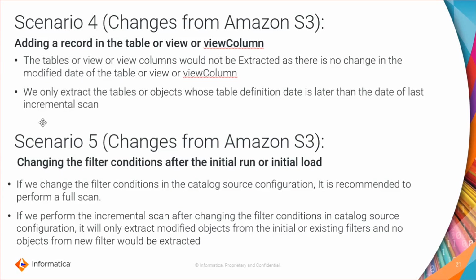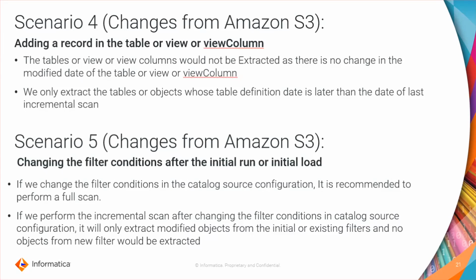These scenarios include adding a record in the table or view column. The tables or view columns would not be extracted as there is no change in the modified date of the table or view column. We only extract the tables or objects whose table definition date is later than the date of the last incremental scan, which is successful.